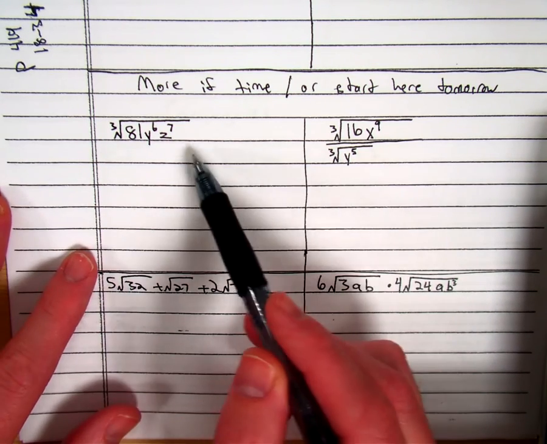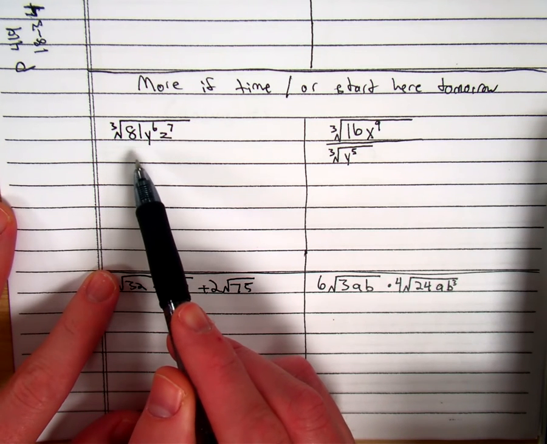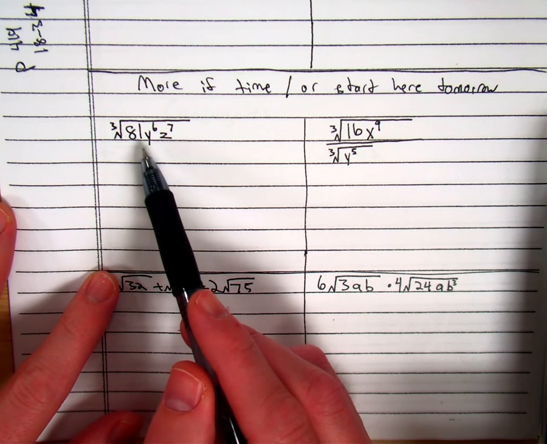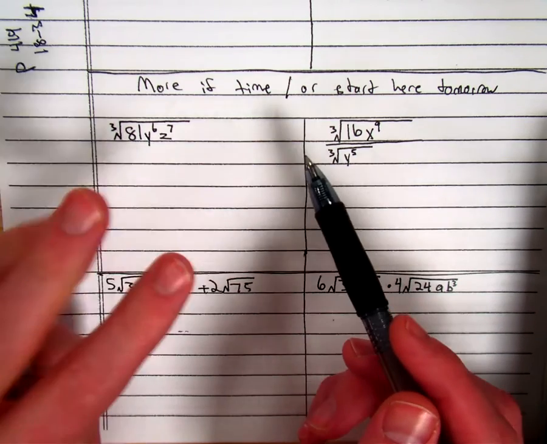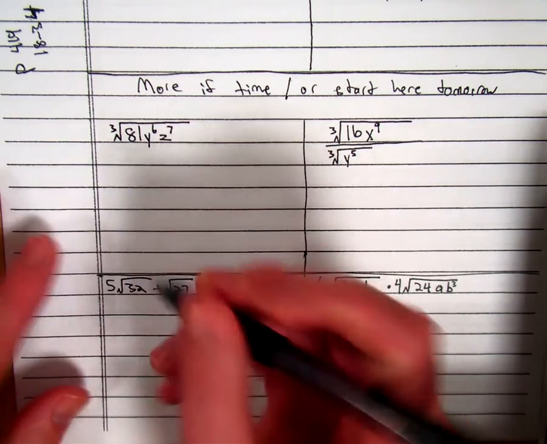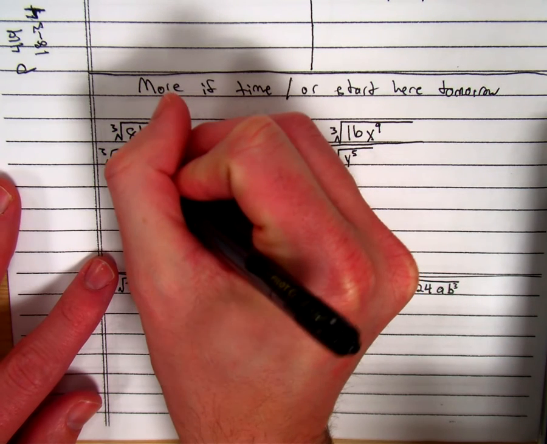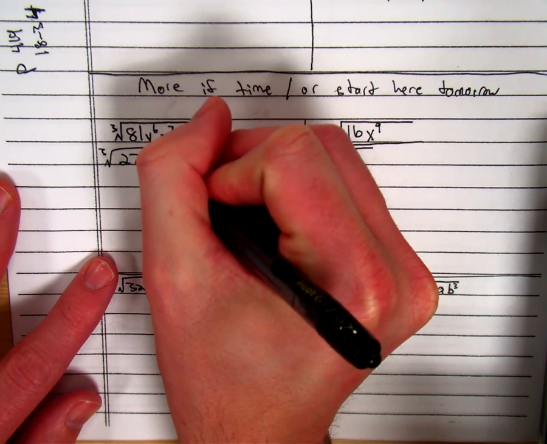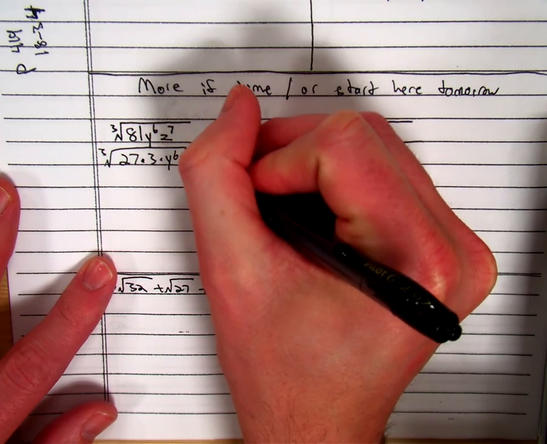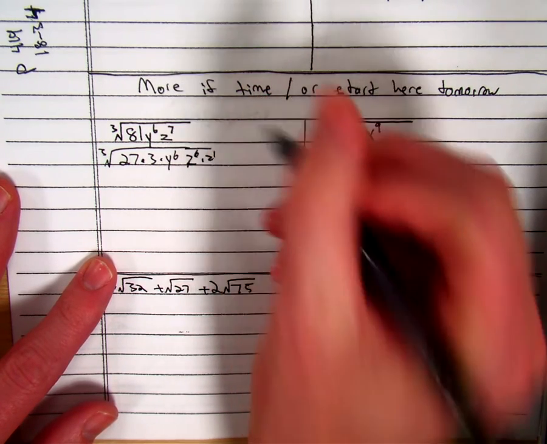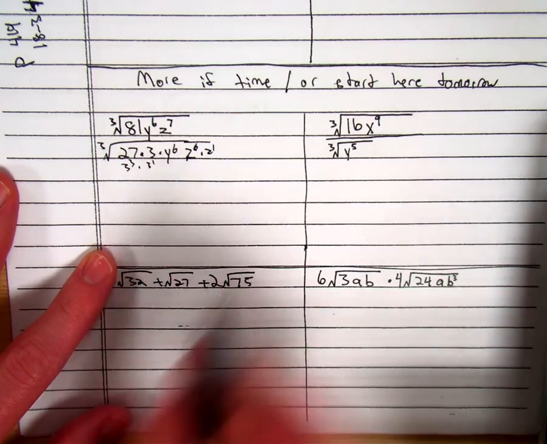Alright, let's look at reducing a cube root over here. A cube root. So 81 is not a perfect cube, right? It's 3, 9, 27. So we are going to split this one into 27, which is 3 to the third times 3. And then we've got our y to the 6th. That one was going to work out nice. And let's change our z to z to the 6th and z to the 1st. If you want to, we could change this to 3 cubed and 3 to the 1st there.